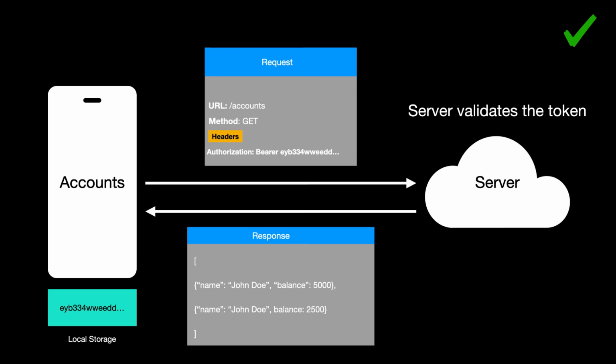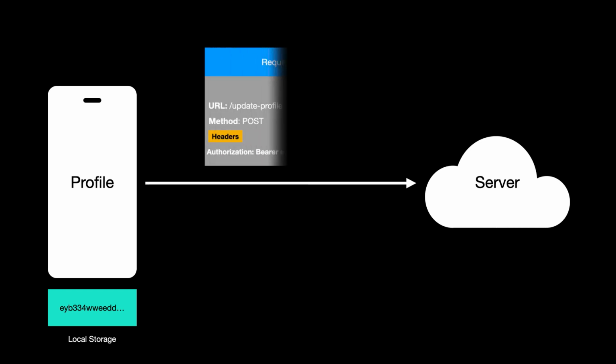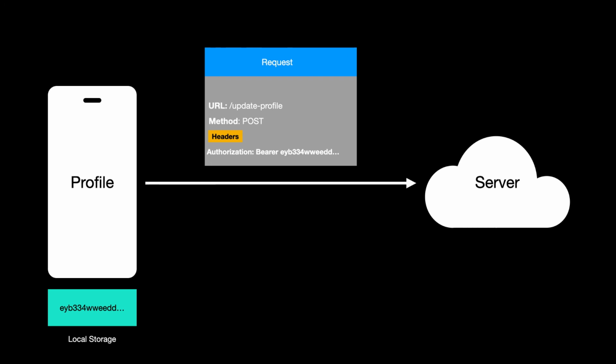Let's go ahead and see a different example. Maybe you are on your profile screen and you want to update your profile. So you will create a POST request to update the profile, and once again, you will pass in the token. Every request that requires the server to check authentication, you have to make sure that you're passing the token. In this case, we are trying to update our profile, which requires authentication. We can't really update our profile without being authenticated, or else anyone can update anyone's profile. So whenever we are updating our profile, we are going to be passing the token again, the same exact token that we stored in the local storage. For every single request that is a personalized request, that is a secure request, you have to make sure that you're passing the token.